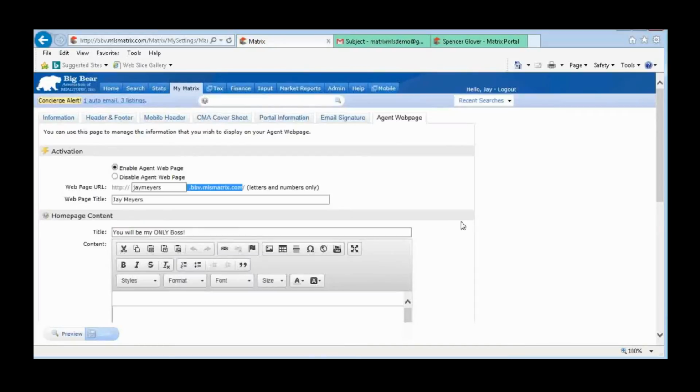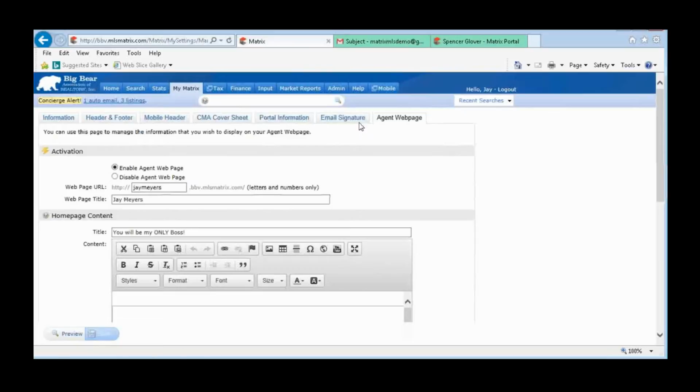If you have that currently working now, that web page is basically dead now. So you're going to have to choose this new address to redirect to. So if that affects you, just know that you have a different address where the website lives, and you do have to recreate the website in the Matrix system.